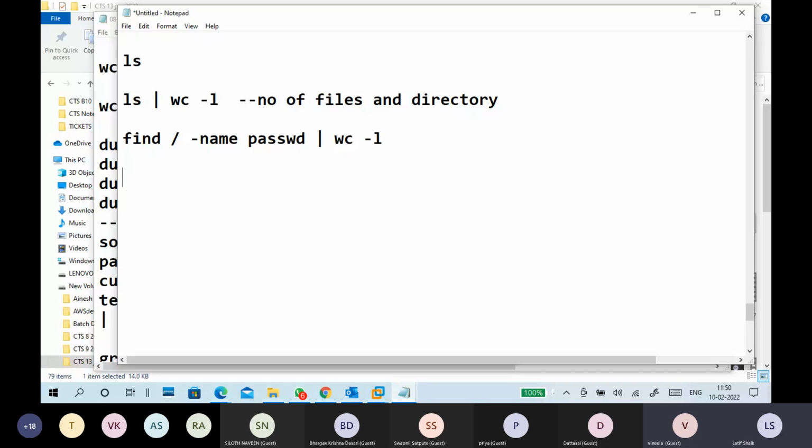The command is like ls space hyphen l, or ls redirected to lf1. Put a cat lf1. You know what happened? Whatever the output of this command is stored in this file.